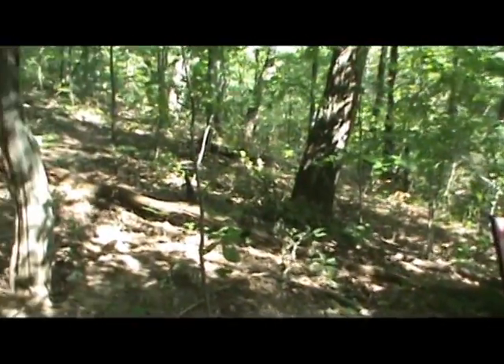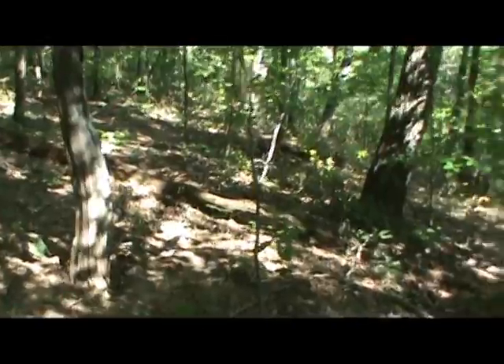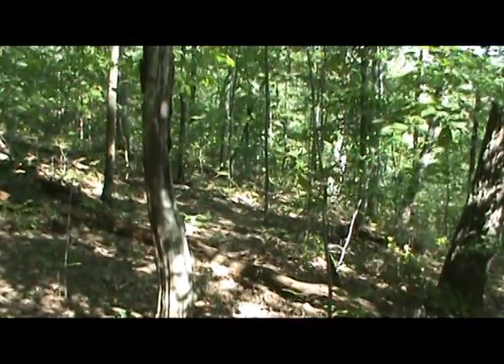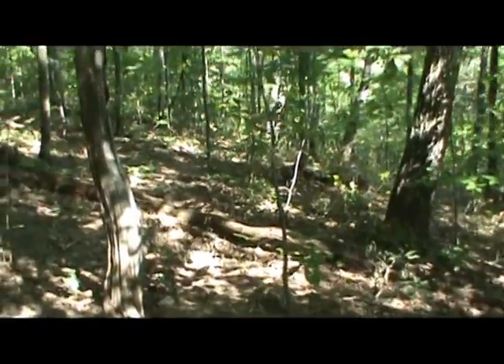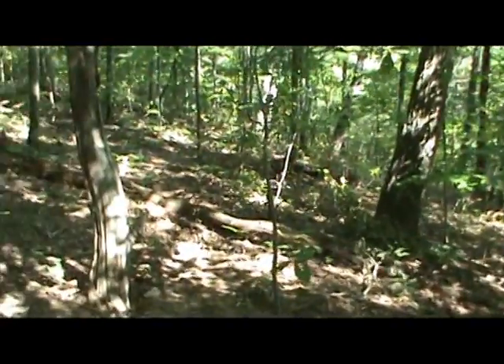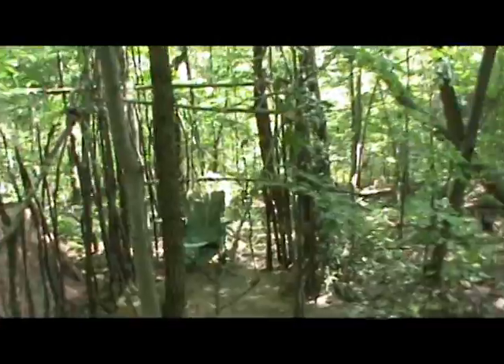I found another trail this trip — it's fairly new. Used to it was just the trail that ran along through there and on out that way, and then this buck trail ran back through this way. This fairly new one I've seen here — I'm not really sure where they're traveling. I didn't hunt this at all last year, so that trail has been made in the last year as far as I can tell.